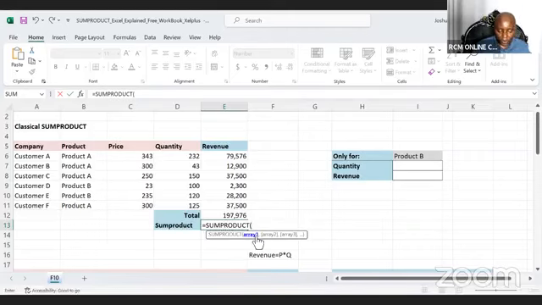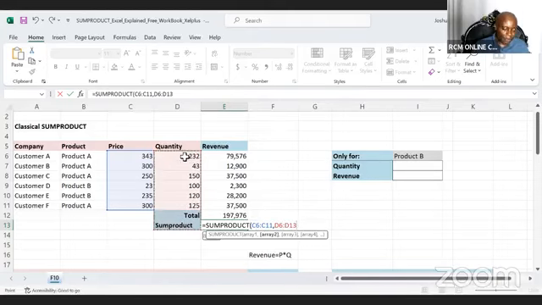You can see they want me to give them array 1. Array 1 is this price, so I copy the whole column. In between they have a comma, so comma, array 2, the quantity. I'll do Control Shift Down Arrow. I've highlighted even some rows I don't want, the sum product and the total, so I go up 2 steps. Then I close brackets and press enter.